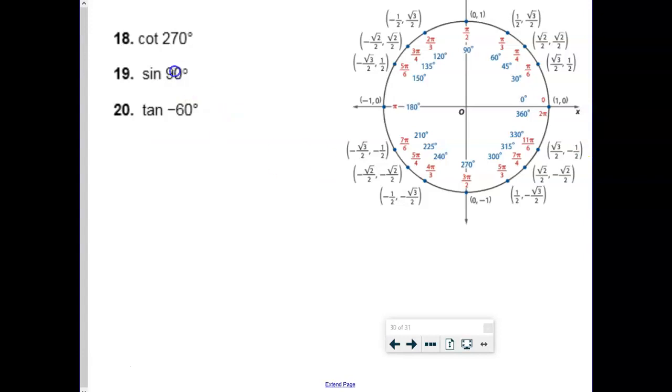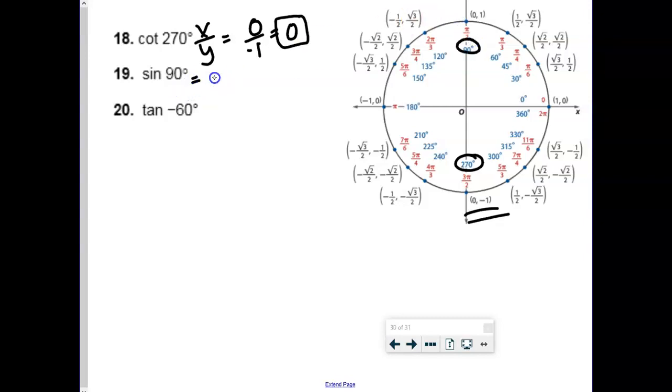Cotangent at 270. Here's 270, here's my ordered pair. Cotangent, which formula do you want to use? All right, x over y. Don't panic here. You can take 0 and divide it by negative 1. What do you get? 0. Very good. Sine at 90. That's up here. That's a 1.